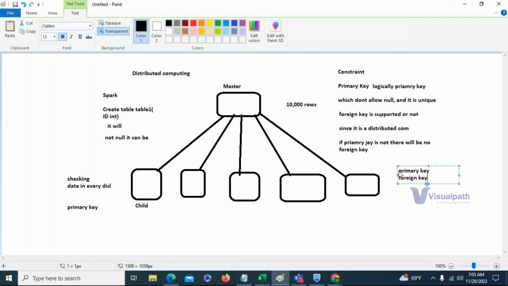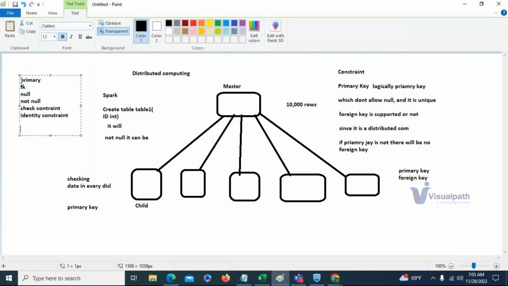There are different constraints: primary key, foreign key, null, not null, check constraint. Now, there is an identity constraint. What does the identity constraint do in traditional SQL?